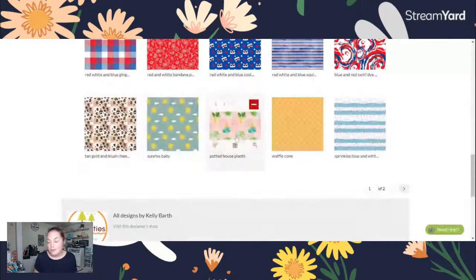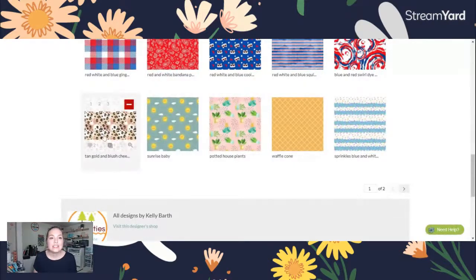This plant print was actually inspired by some of these custom Cabooties, but I'm thinking about bringing them back full time. This cheetah print is one that we have offered before. And I think we might need to bring it back. We discontinued it at the end of last summer, but I think it might need to make a reappearance on the website.